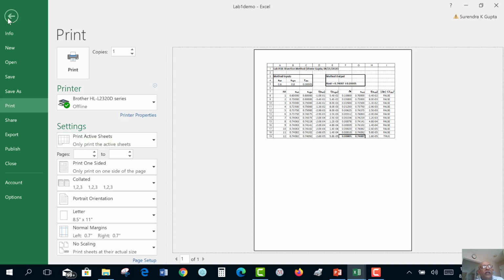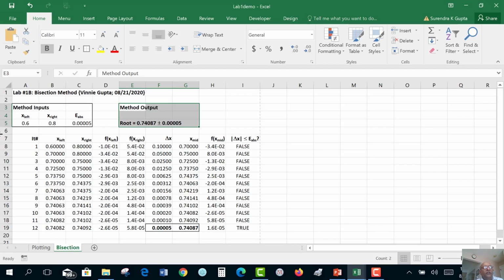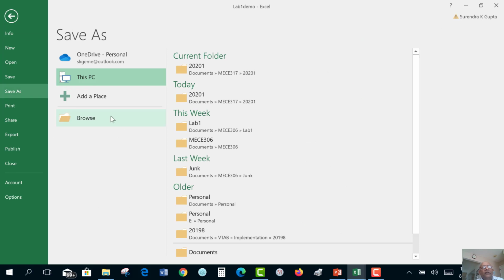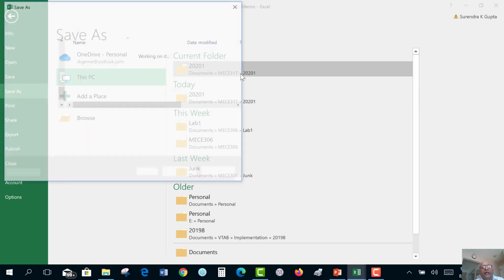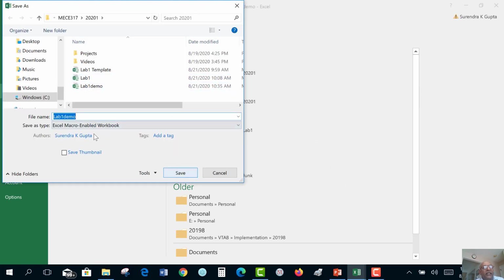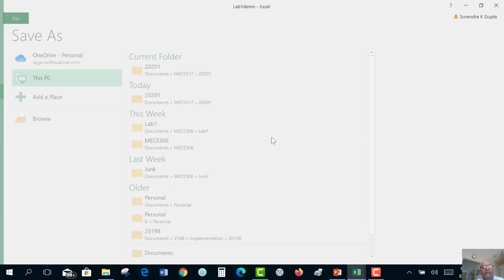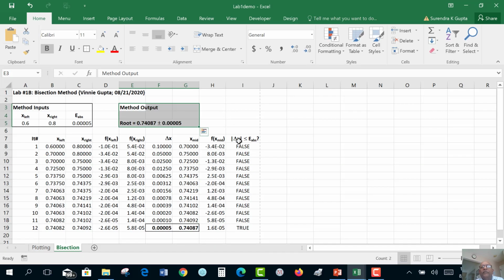And since everything is okay, good. So file, save as. And remember, in my case, I'm going to save it as demo. In your case, you're going to save it as lab1. Okay, that is all there is to it.